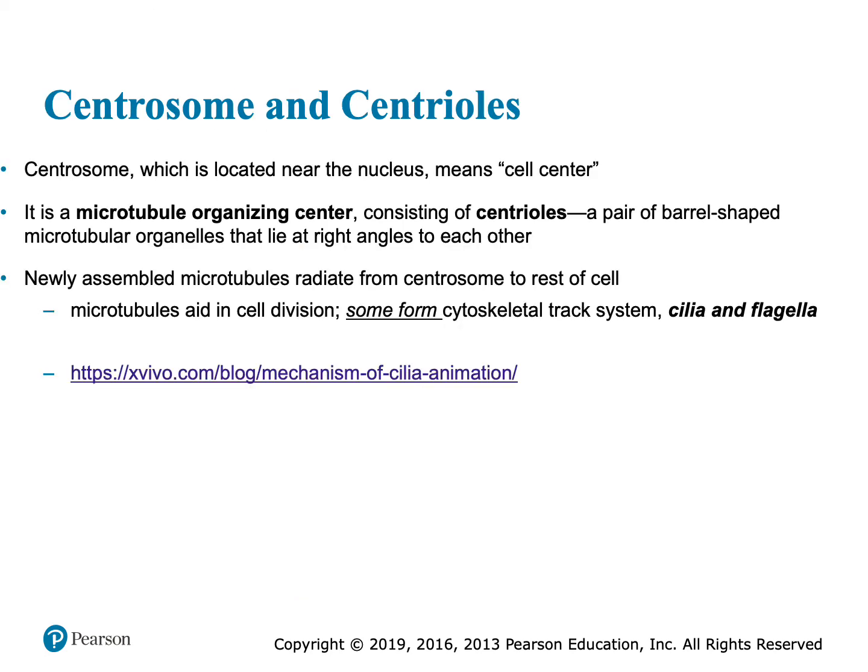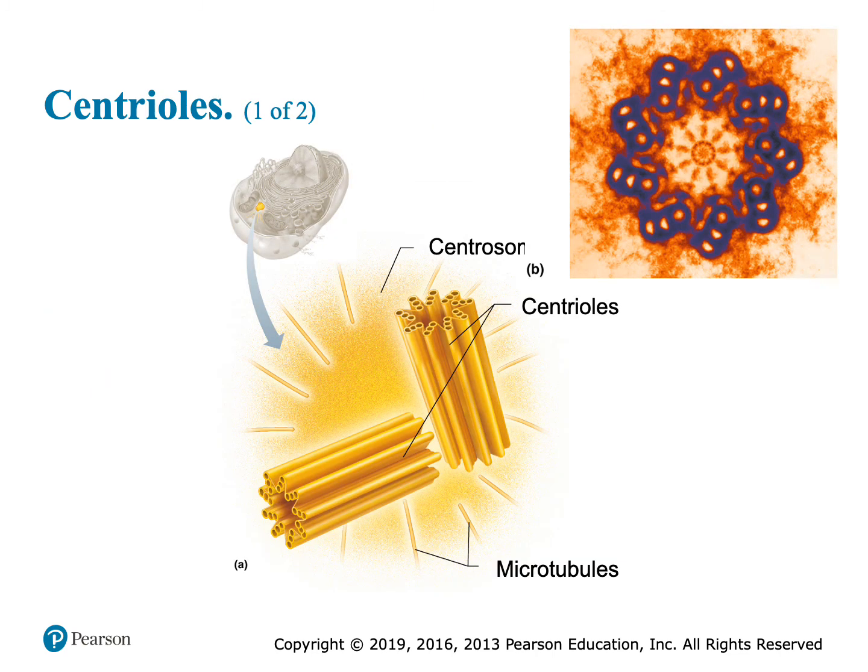So the centrosomes usually just hang out next to the nucleus until it's time for mitosis, right? And then they migrate to each of the poles. There's two centrioles, and they're at right angles to each other, and they're going to make the microtubules that you've already met. That's the spindle fibers. This is what they look like. That's very pretty. That's a pretty geometric design, yes?